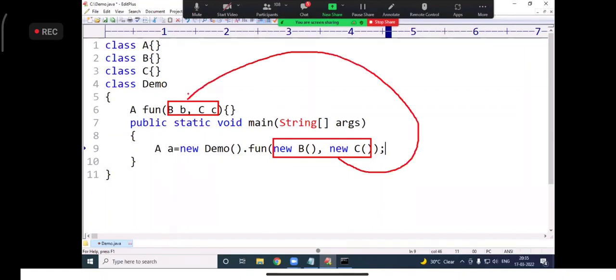Then what will happen? Observe this line: B equal to new B, C equal to new C. If int is there, an int value will pass. If float is there, a float value will pass. If an array is there, an array reference will pass. Here a class is there, so you have to pass an object. Got it? Write this one.